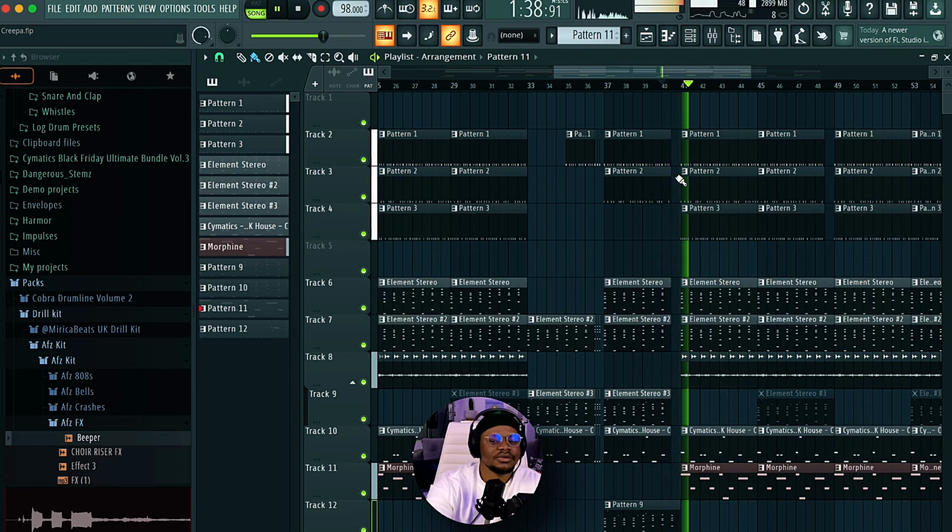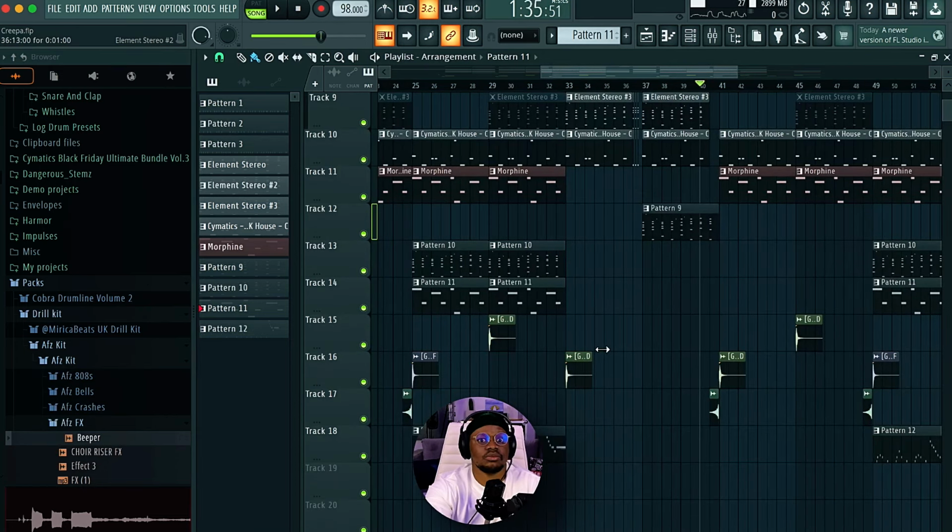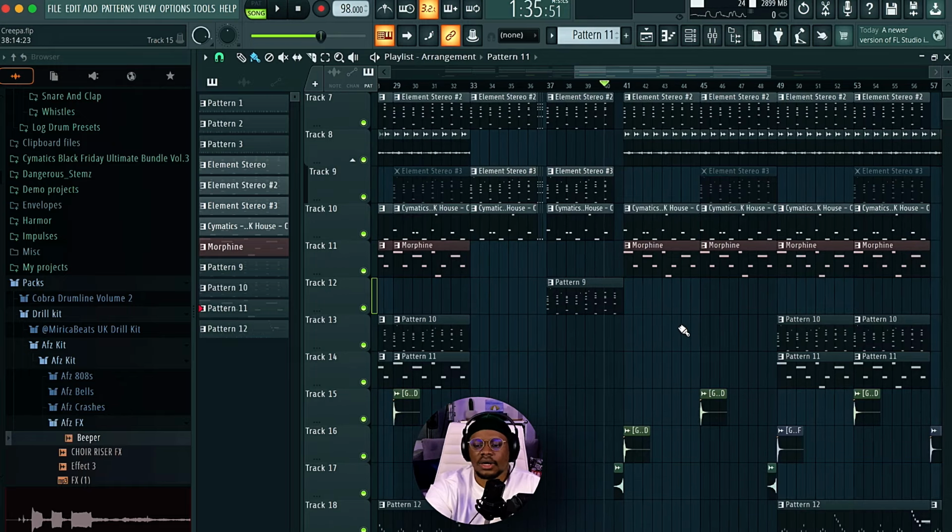And then, you know, some more breaks here as well, just for the effect. Boom. You know, breaks, in my opinion, are just as important as rolls. Sometimes I can actually make beats without any roll. As you can see, this beat doesn't have any roll. I just have rises and breaks. That's all. Yeah, that's it.